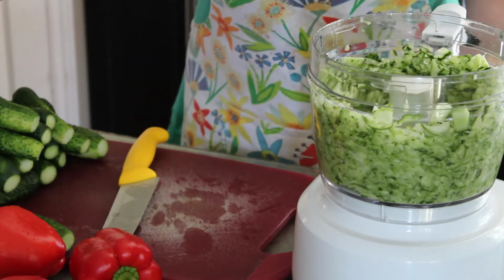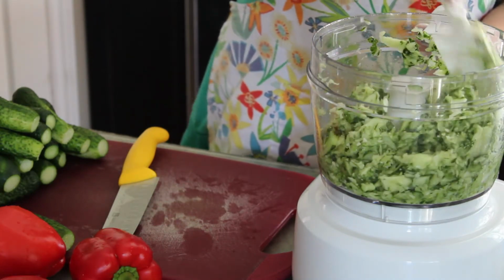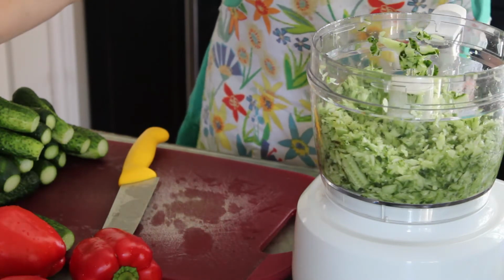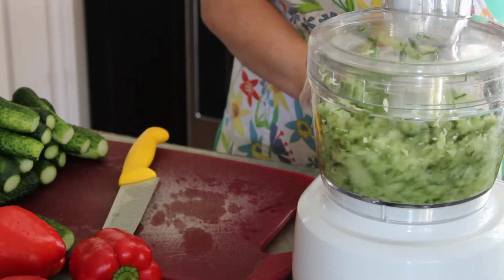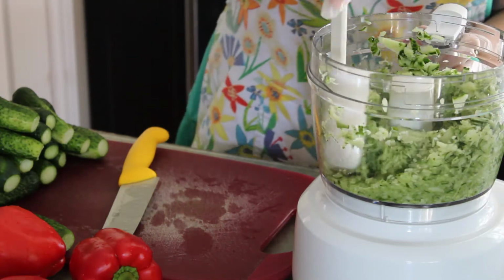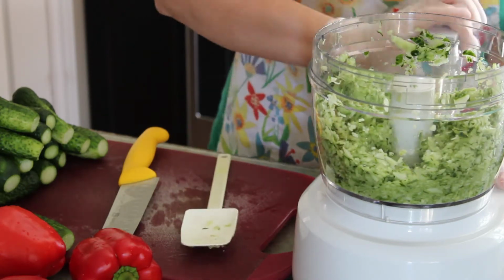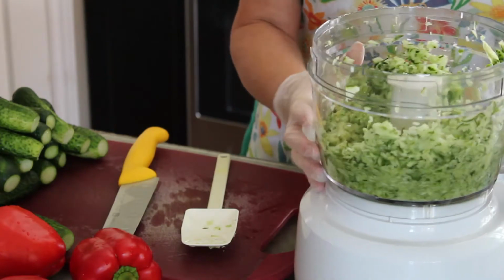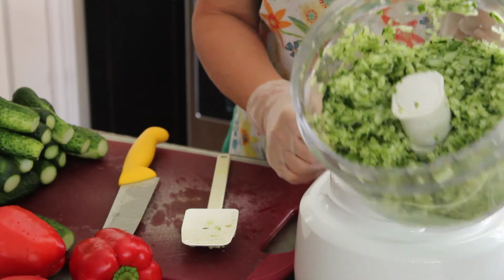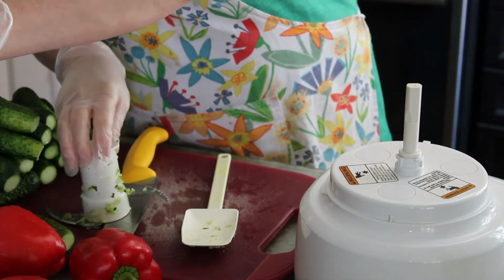About 12 times. And this doesn't have to be exactly uniform, because this is a relish. It's okay if there are some bigger pieces. I like my relish chunky, so make sure you don't pulse it too much, because I want it to be, sorry, I want it to be chunky. Okay, I just want to show you what that looks like. I'll take that off, dump that into my bowl, and then do the next batch of cucumbers.